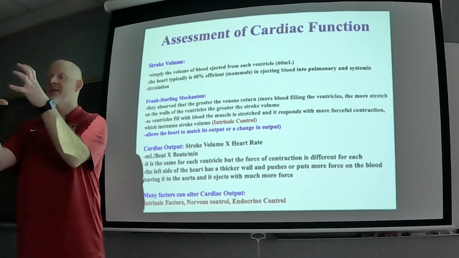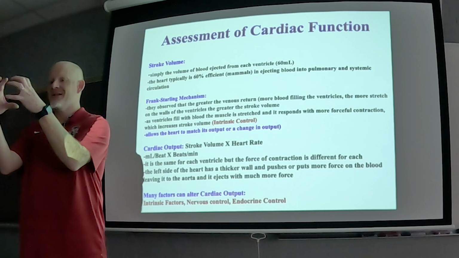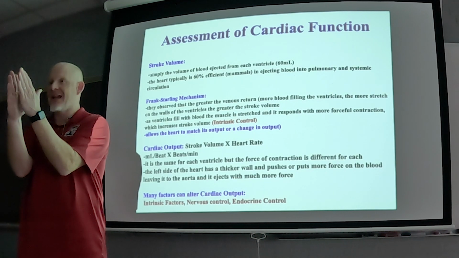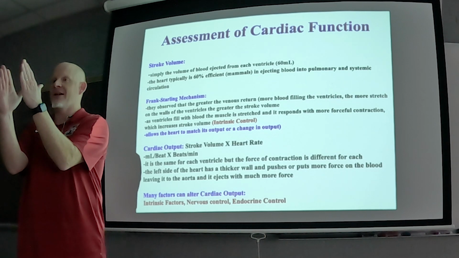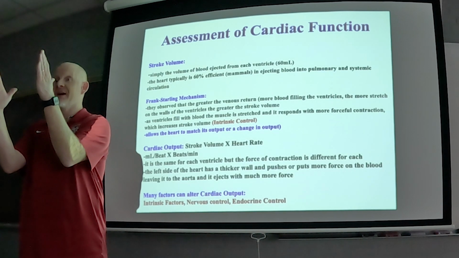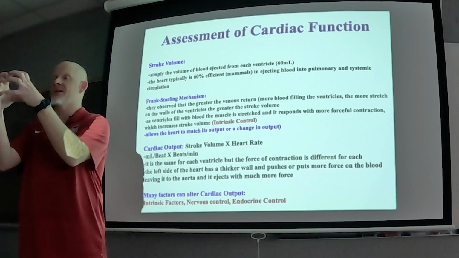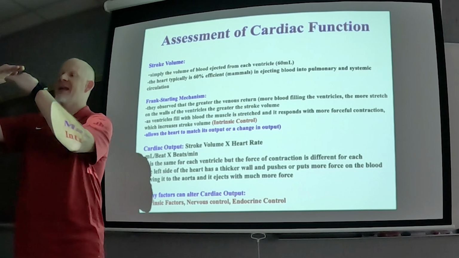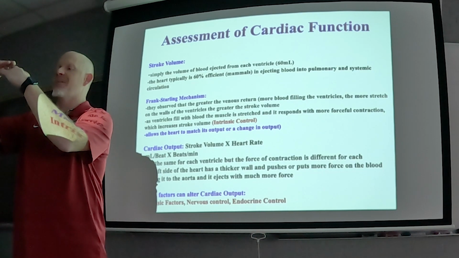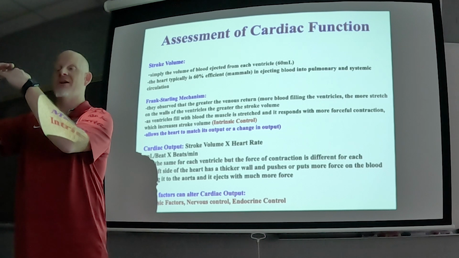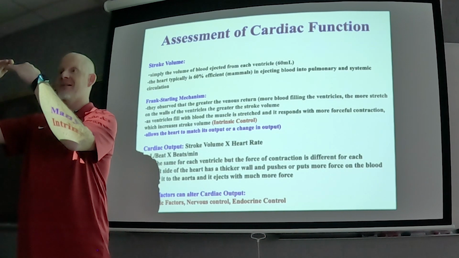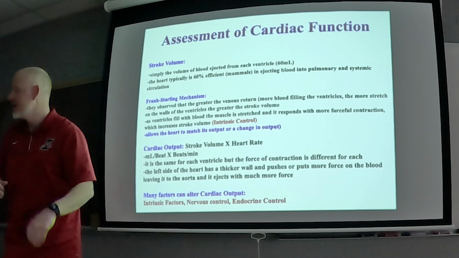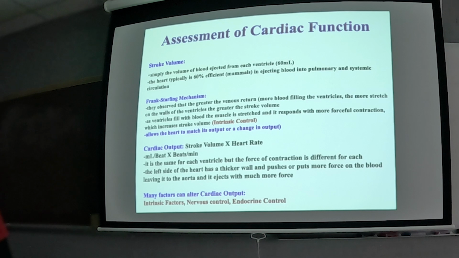In the heart it's very flexible. So if there's not a lot of blood in it, the sarcomere length is going to be very small. If it's got a lot of blood in it, or you add a little bit, it's going to get longer. A little more, it gets longer. You're increasing the length of the sarcomere because cardiac muscle or any muscle tissue is elastic. Right? So in the beginning, with very little blood, you have poor sarcomere length, so the contraction power of the heart's not very strong. But the more you stretch it, the more you fill it, that is, before each contraction, the harder the contraction, because the better or more optimal the sarcomere length is. Does that make sense?